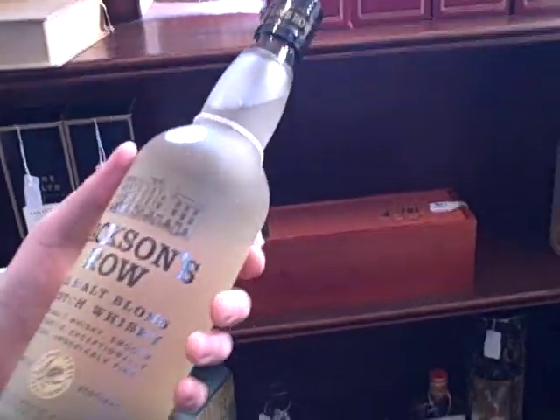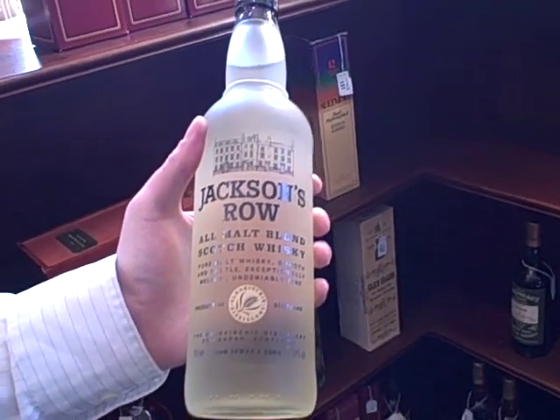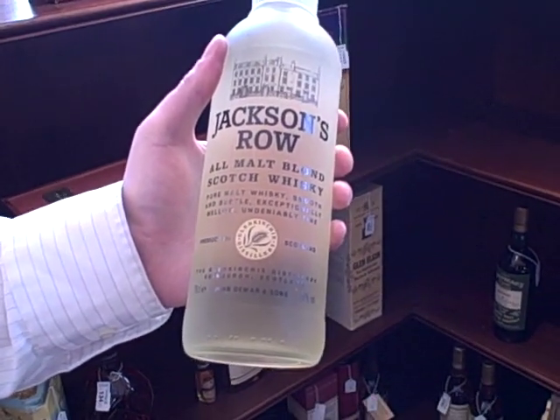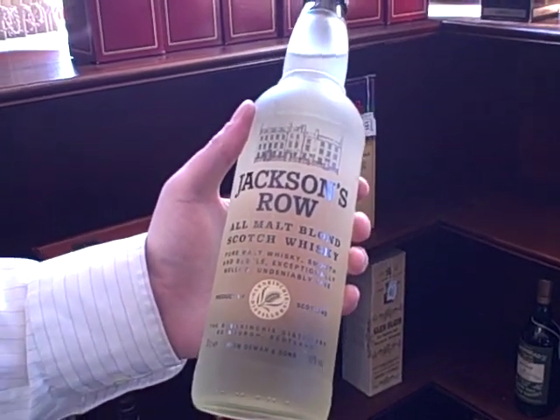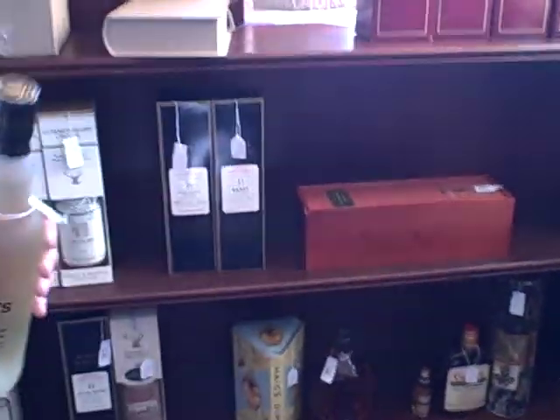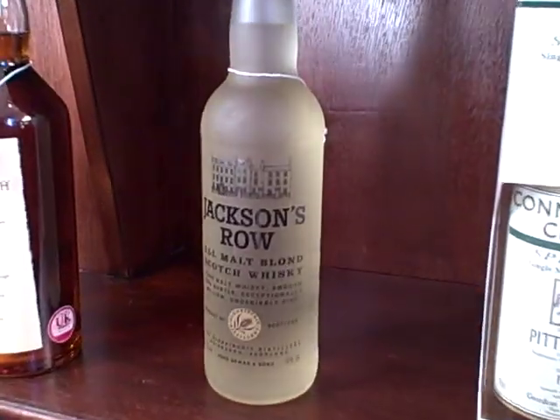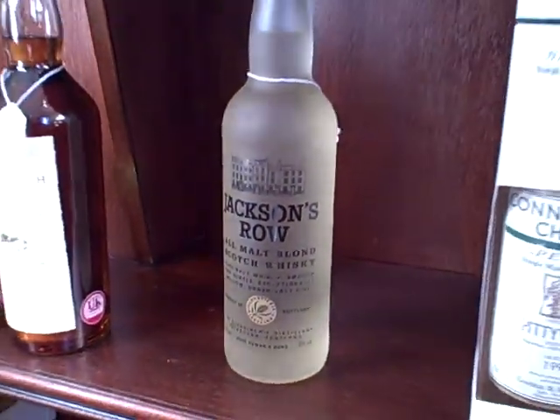See if any of you recognise that bottle — Jackson's Row. I'm thinking Highland Park. No, it says Duranson's. Give us a clue — Glen Kinsey. This is the all-blonde malt. It was released around the same time as Loch Dhu's black malt — this is the younger, lighter brother. It was an extra distillation to strip the colour out of it, much like the St. Magdalene malts. Because of that, it's against the rules of malt whisky, so it was released for a very limited run and then stopped. I've got the estimate at £80 to £120, and I'm looking for hopefully close to £200 for such a limited bottle.